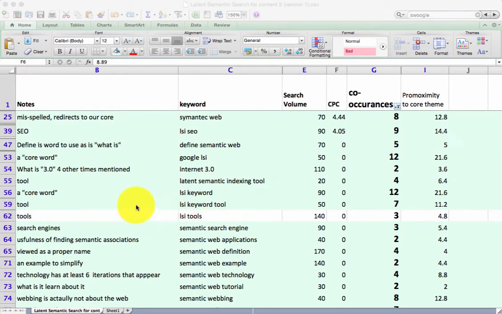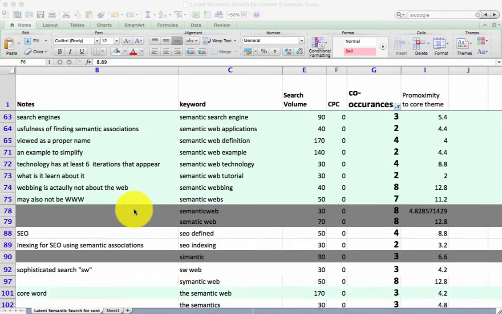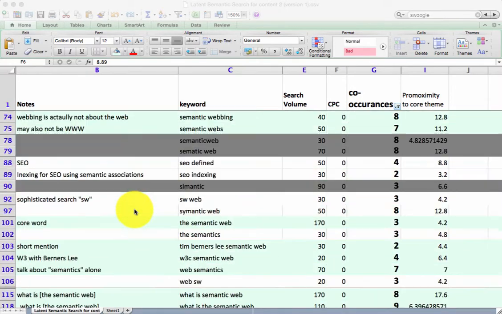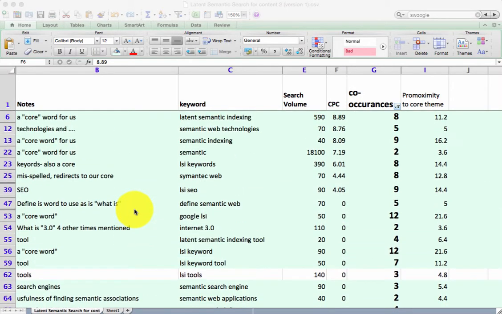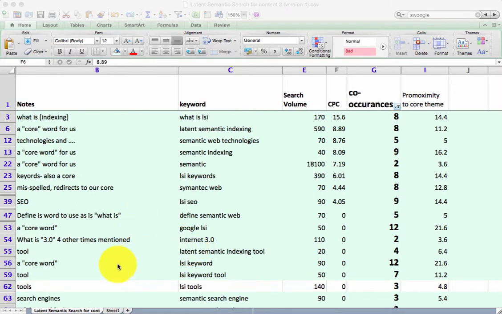I feel like there's a small enough data set here in terms of the number of words that I can pretty much eyeball that. However, there are some cases where I noticed that one theme appears a lot, even though one particular way of saying it doesn't get a very high score here. So that's actually really important. One keyword phrase may have a lot of co-occurrences, but there are other instances where it's said in different ways and they appear in different ways. So you've got to pay attention to that too.